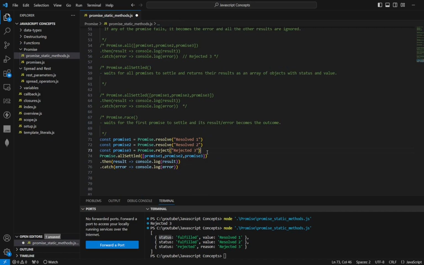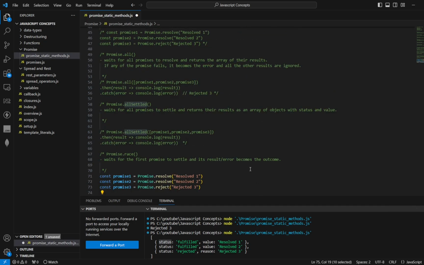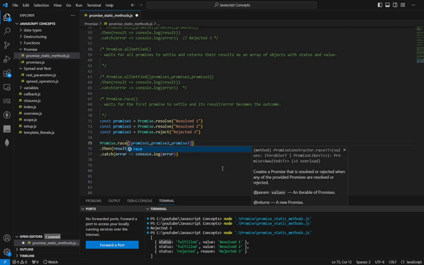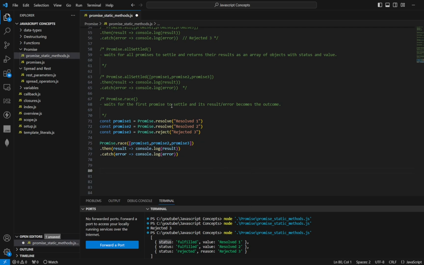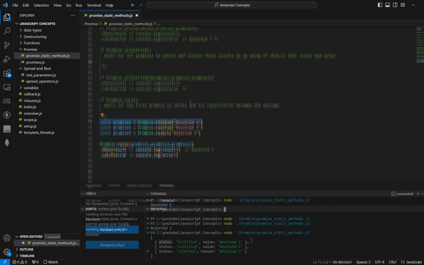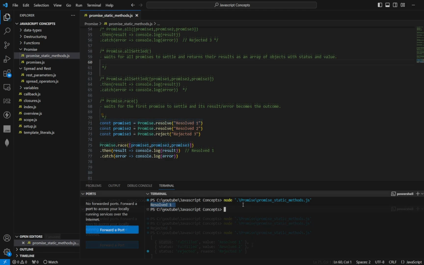So what will be the output? Can you guess, guys? We are checking Promise.race. It waits for the first promise to settle and its result or error becomes the outcome. So the output will be resolved 1, because it is the first promise to settle. Promise1 settles first, so its result becomes the outcome.